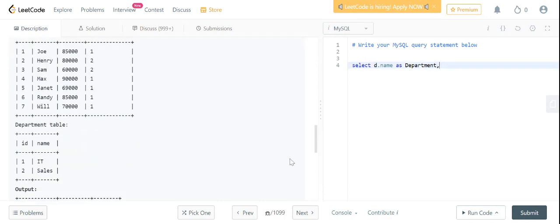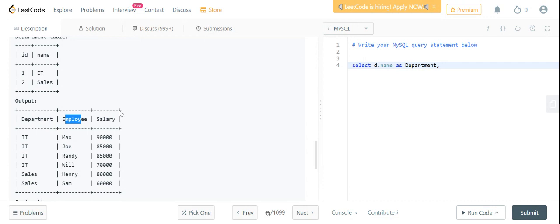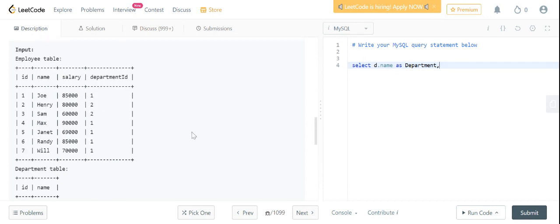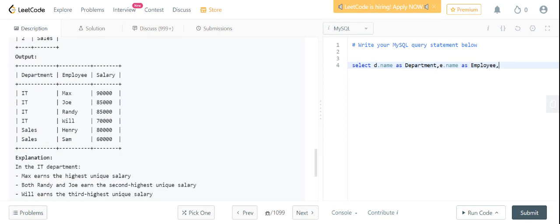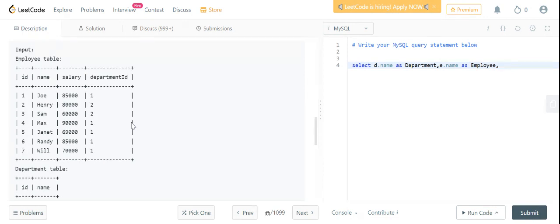What is my second column? It's employee, which is in the first table, so E dot name as employee. Third is salary. Salary is also in the employee table, so E dot salary as salary.